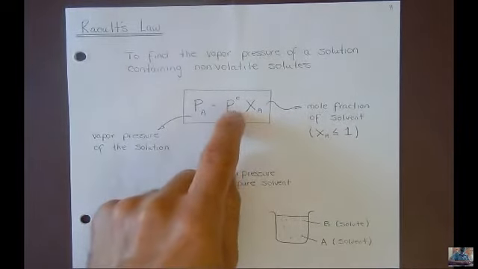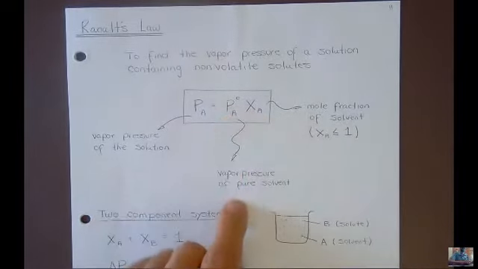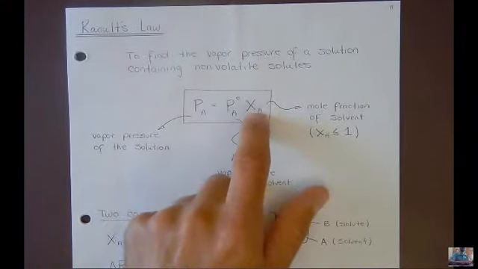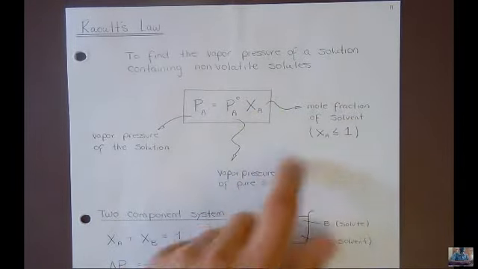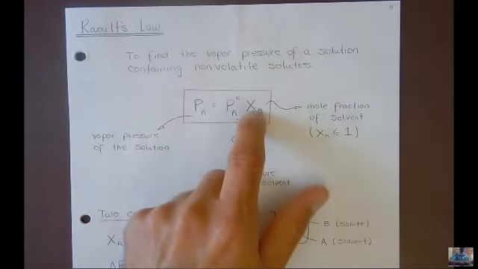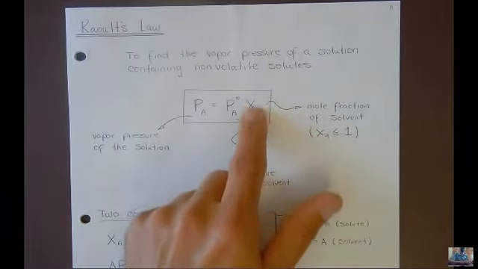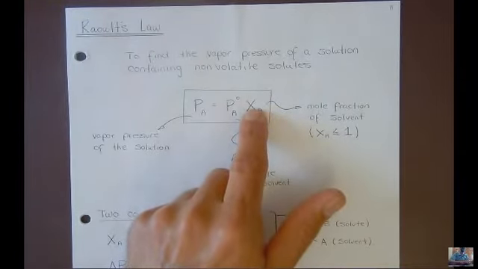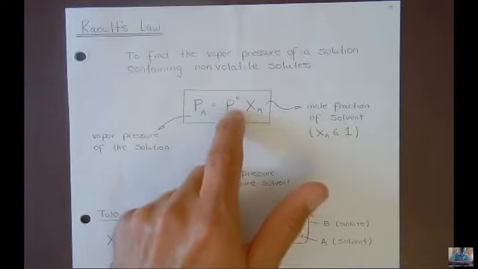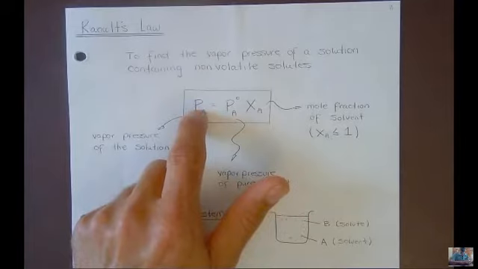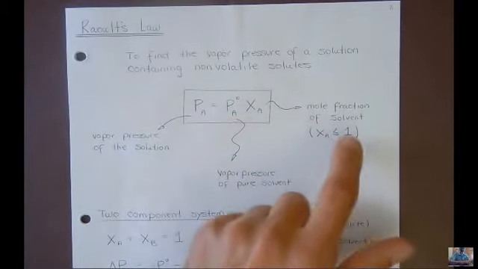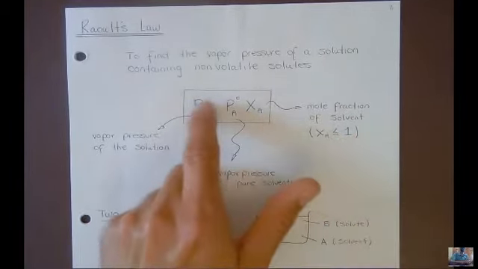So this would be the vapor pressure if you were doing water. This would be the vapor pressure of pure water at that temperature, times the mole fraction of the solvent, of what it is that is evaporating. Now, think about this. If this number is 1, you have a totally pure liquid. It's all water. You haven't added any impurity at all, and that makes sense. 1 times the vapor pressure of the pure gives you the vapor pressure of the solution. Well, the solution doesn't have any non-volatile stuff in it, so these two numbers should be the same.